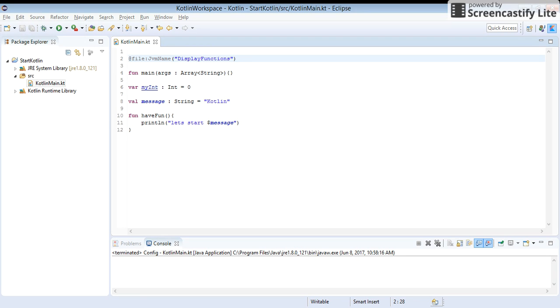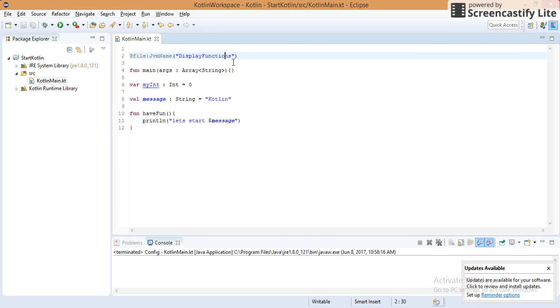So the first line tells the JVM that the class which is generated at compile time of this particular Kotlin file, its name will be DisplayFunction. JVM will recognize this particular file with the name DisplayFunction.